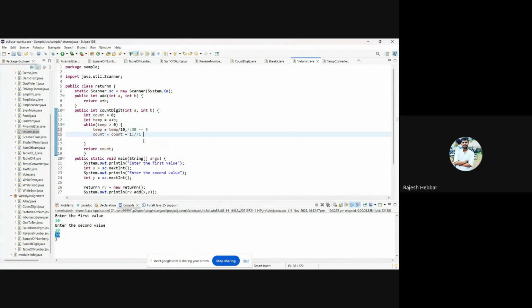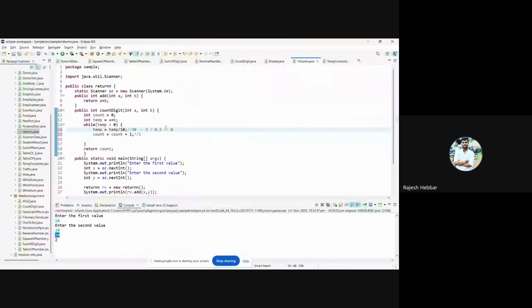Again it will go, and temp has updated to 3. 3 is greater than 0, so again it comes to the next line. 3 divided by 10 gives you 0.3, which it will consider as 0.